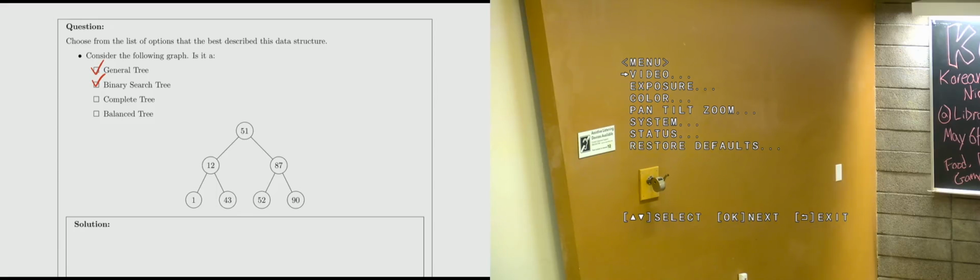Because you will do it in the exam without me talking about it. Is it complete? Is it balanced? Yeah. So I want to give you a nice impression of the perfect tree. This is the perfect tree in our mind, which contains the most elements with minimized height.